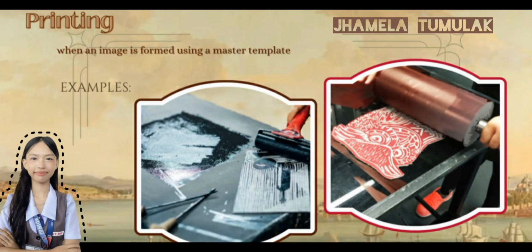Lastly, we have here slide 27 that discusses photography. Photography is the art of creating images using light. Through the camera, artists capture moments, emotions, and stories in real life. Even though it uses technology, photography is still considered two-dimensional because the final output is flat. It plays a big role in documenting history and everyday life.